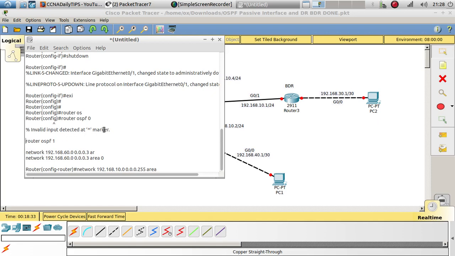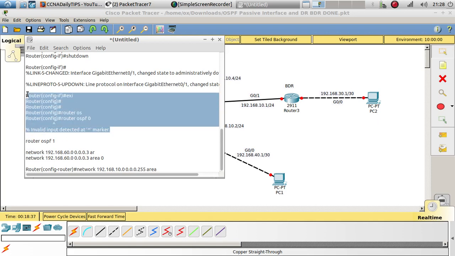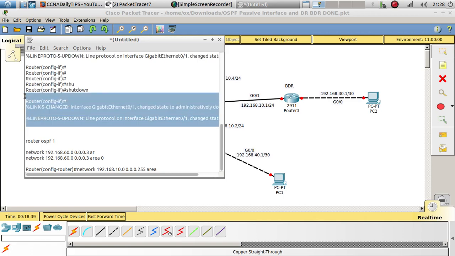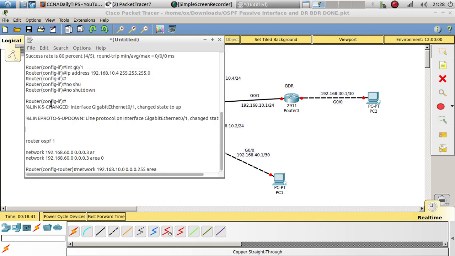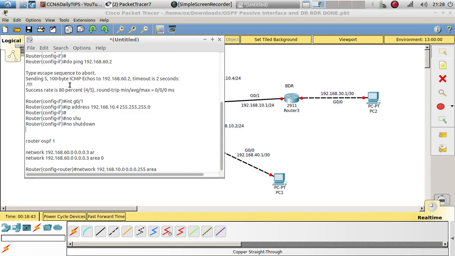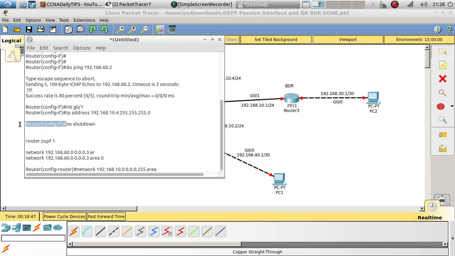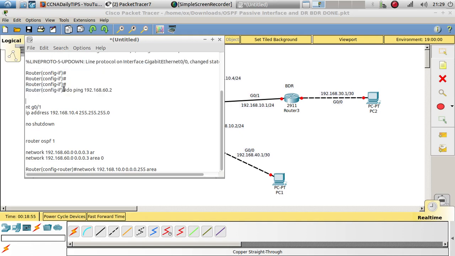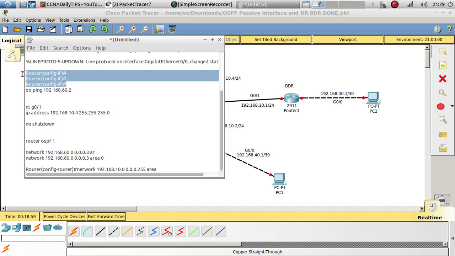If you want to do it like this, if you don't want to do it like this, it's fine. No shutdown is going to stay there. It will save you a lot of time. And remind me, guys, I'm also going to show you passive interface and how passive interface works.